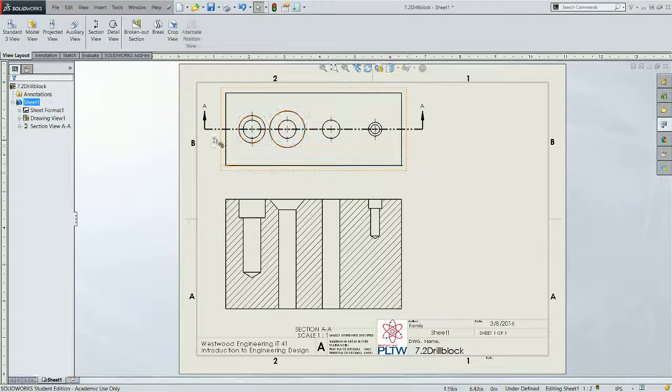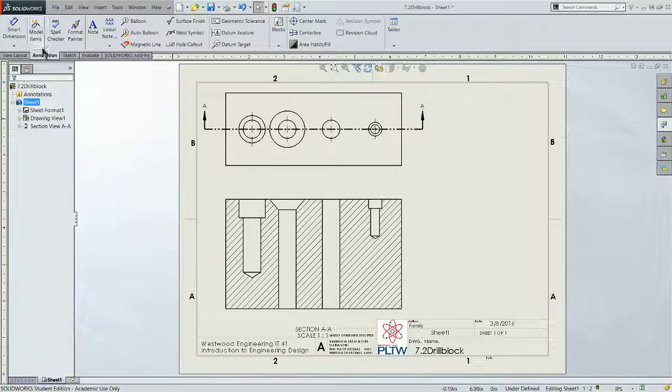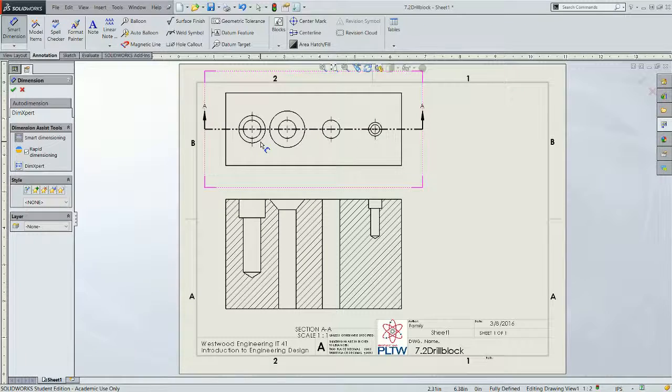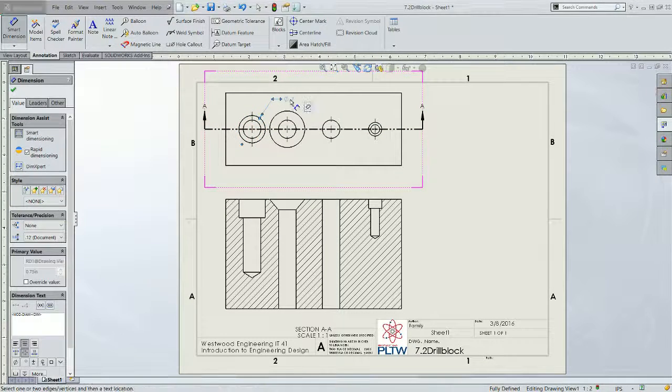Okay, now dimensioning this is very much the same way that we did before. We're going to click on the annotation, and we're going to start to dimension this. Now you'll notice that my holes all came in from my hole wizard with center marks, which is kind of handy. And now I'm just going to go ahead and click on my dimensions. You'll see that I get 0.75, and that doesn't really describe that full hole, does it?